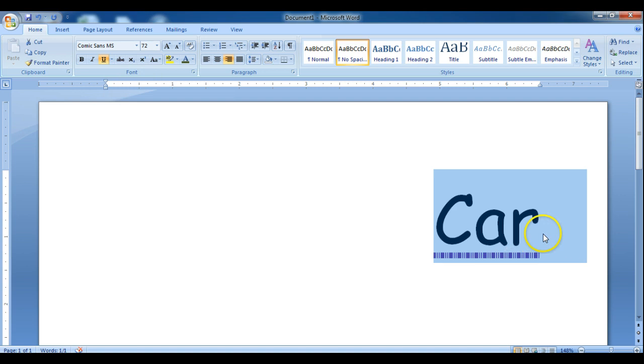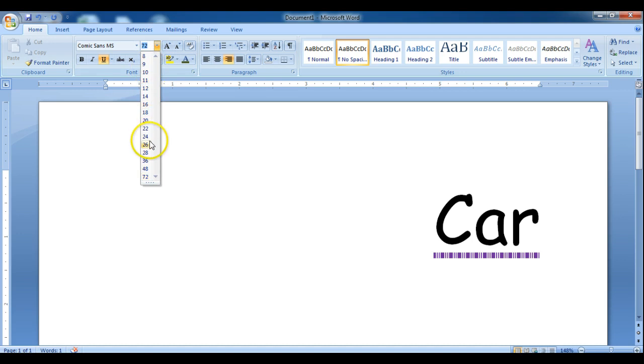Okay, so once we have that, I want you to click to where your cursor is at the far right or at the end of your word. What we're going to do is we need to take it back down to a normal or a decent size, maybe 20 or 18.